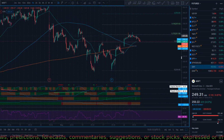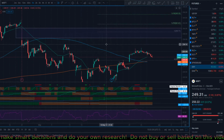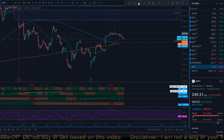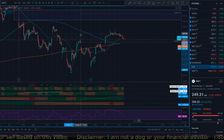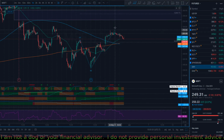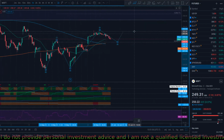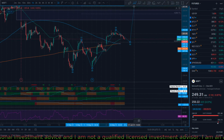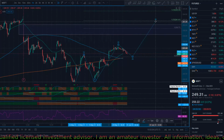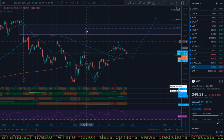And then if that works out, okay, so yeah, this is a trading idea right now. Microsoft, it looks like if we do it like this, this is the first leg, it came out, second leg, it's going to come here, and then it's going to come all the way to this line right here. So they're betting that it's coming all the way to 260 and it's going to close this gap.